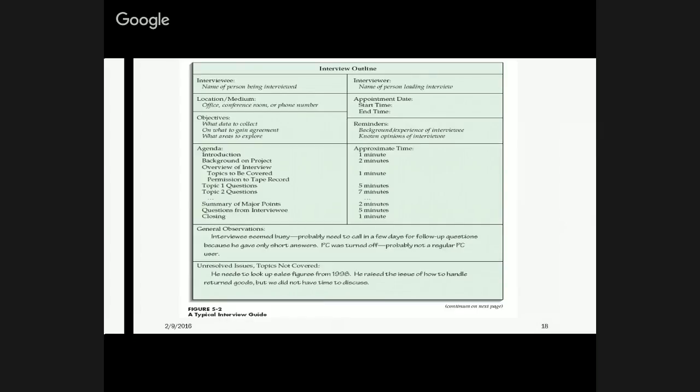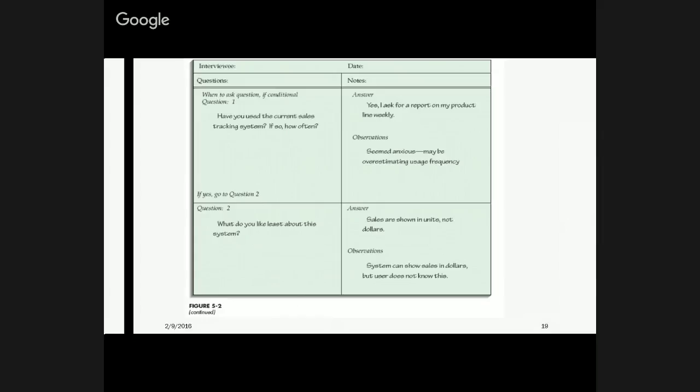So this is just an interview outline again with this really formal process, like listing who you interviewed, who was doing the interviewing, where it was, when it was, just giving it some structure. These general observations can be useful, like the person you interviewed seemed busy and was distracted. They didn't even have their computer on, so they probably don't even use the computer that much as part of their job. You know, some of those things can be influential. And then things you want to come back to. You discuss something that involves sales figures from 1998, but you didn't know what they were. And that's important for whatever reason.